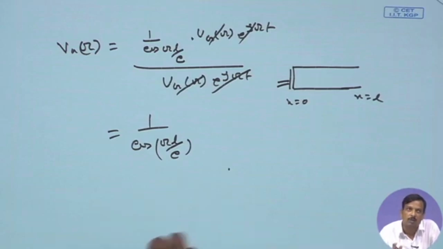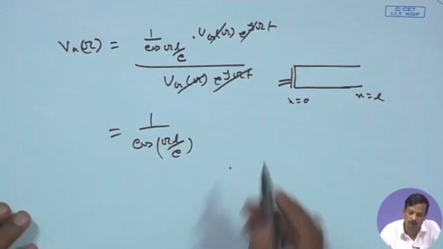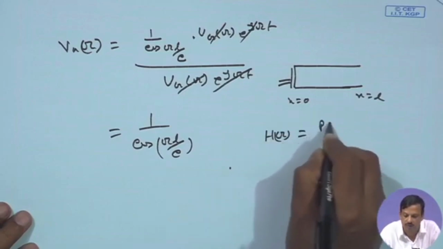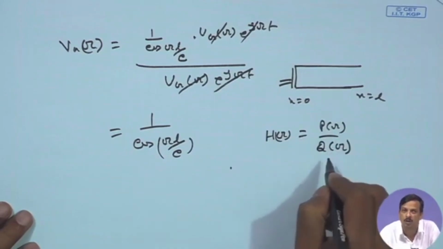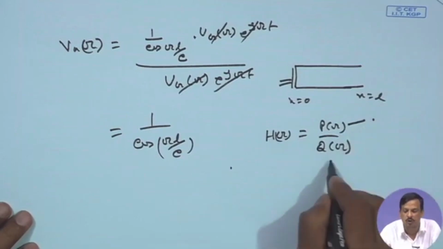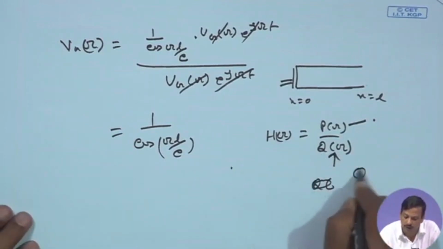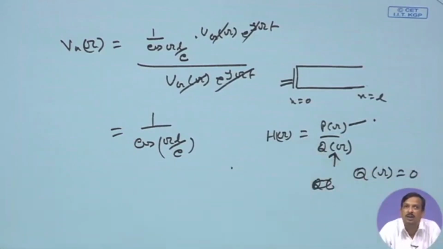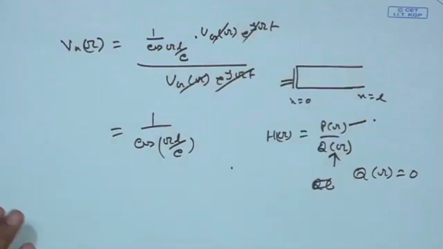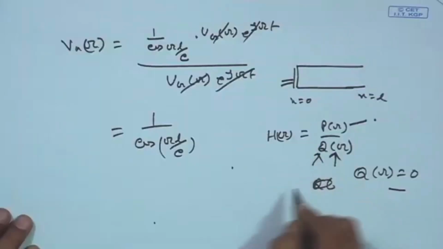Okay. Now, if it is 1 by cos omega L by c, then what is the pole position? What do you mean by pole position? You know that pole. Any transfer function, let us say H omega, consists of some P omega divided by Q omega. The solution of P will give me the zeros, and the solution of Q will give me the poles. So, when Q omega is equal to 0, the amplitude value is infinite. That means at the pole, resonance of the system occurs. I get the maximum energy; resonance occurs at every pole. So, if I have 5 poles, I get 5 resonance frequencies. If Q is of fifth order, I can get five solutions, and 5 solutions give me the 5 resonant frequencies.